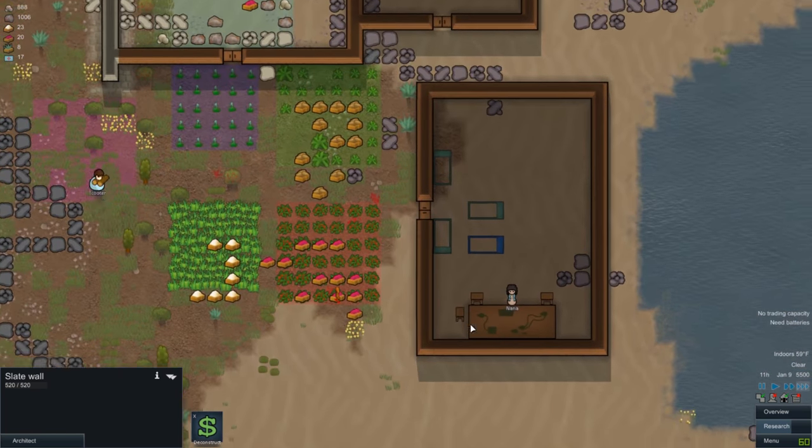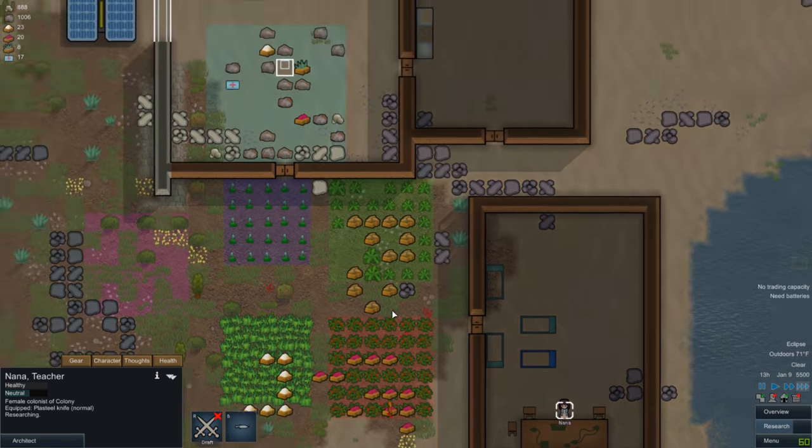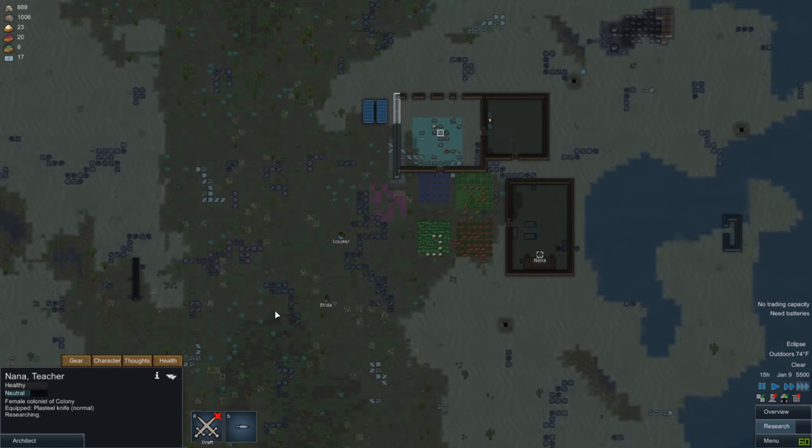It's good to see that they can still use the table to eat on. That's cool. Definitely happy about that. Nana is researching away. Must be a solar, sun eclipse. That's what it's called, an eclipse. Yeah. It suddenly got dark in the middle of the day.